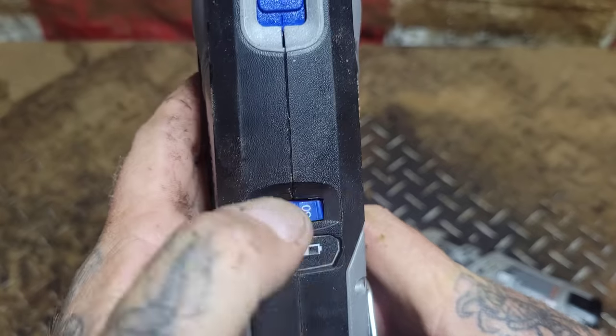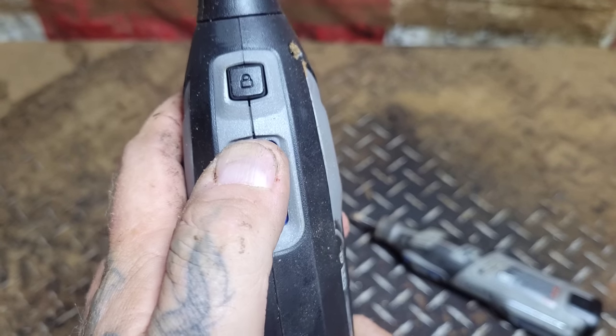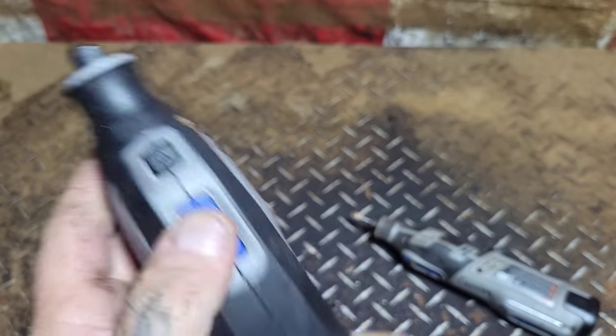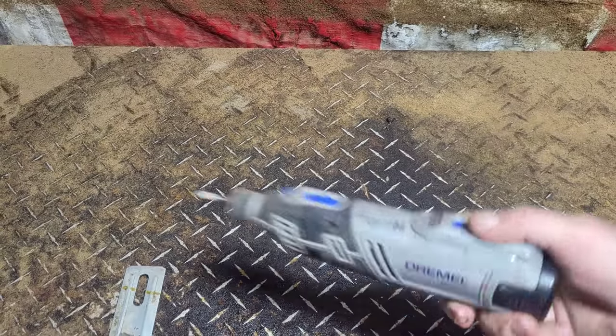And what I was going to say about those plastic cases that you get with the older Dremels, it's hard to get all your tools inside there. So they give you a cloth case now, and it seems like you get all your tools in there a lot better too. So I will keep the cloth case. Got a zipper.